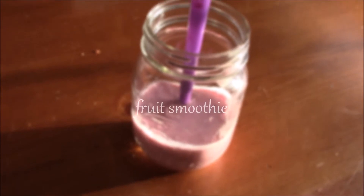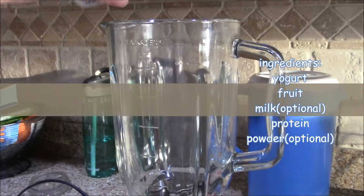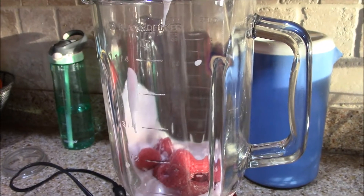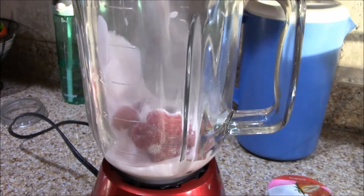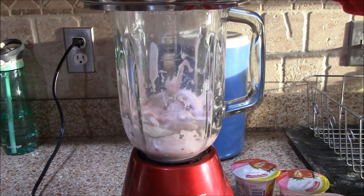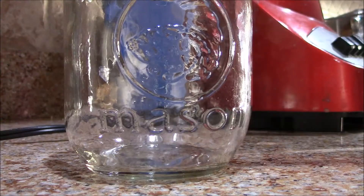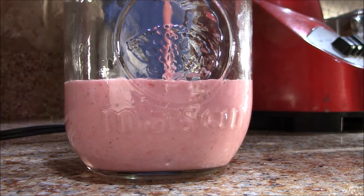So anyway, let's get started. The first food is a fruit smoothie, and this is really great for breakfast and it's also pretty healthy. You're just going to pour some yogurt into a blender, about a cup — no strict measurements, just the amount you want. Then add another cup of fruit; I decided to add raspberries. Optionally, you can add some protein powder and some milk if you like your smoothies a little bit thinner. Just blend it until you get the consistency you like and pour it into a glass.